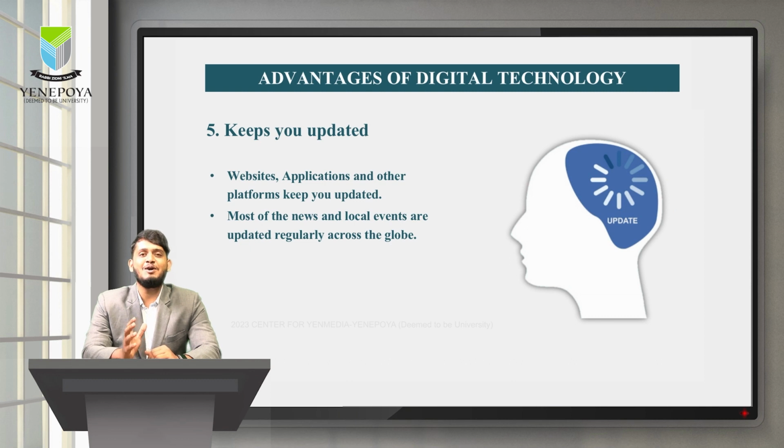The fifth advantage of digital technology is that it keeps you updated. Digital mediums like websites, applications, and other platforms keep us updated with fresh knowledge and rich perspectives. Also, as part of updating, most of the local events and news get updated regularly across the globe. By the way, we will be equipped with all current affairs and events happening around us.